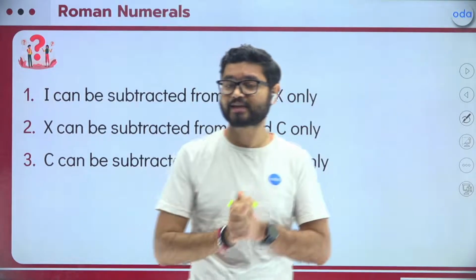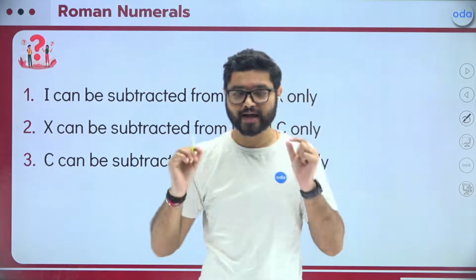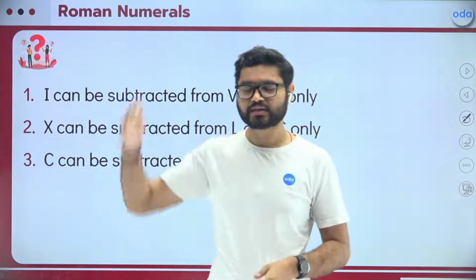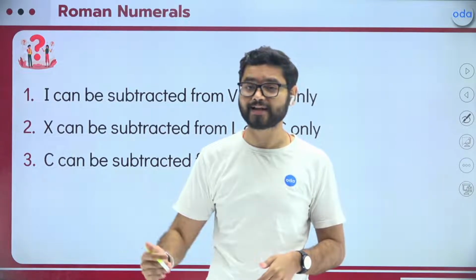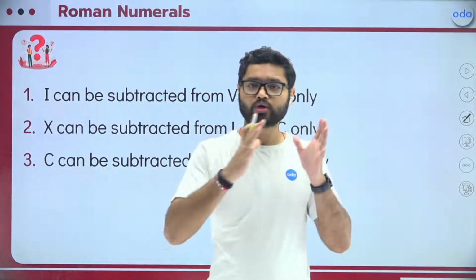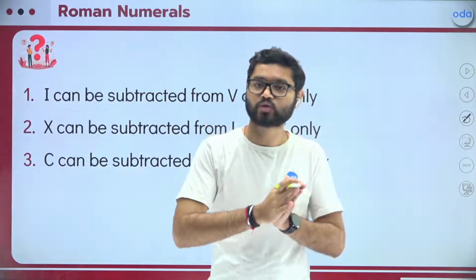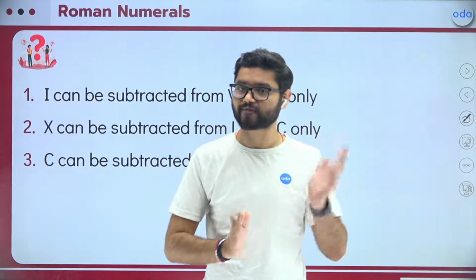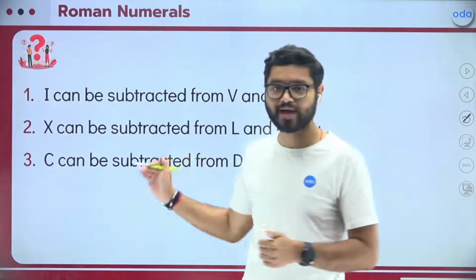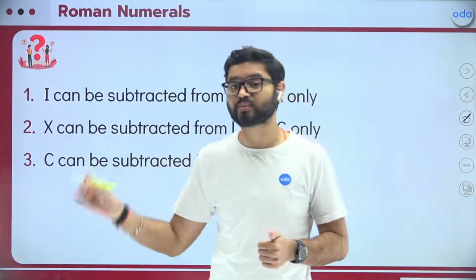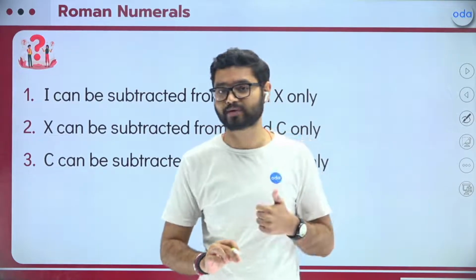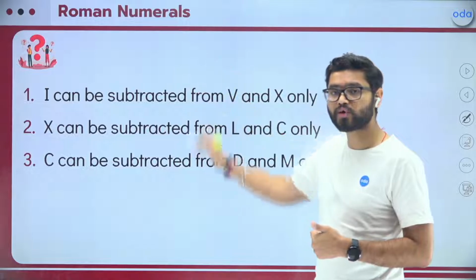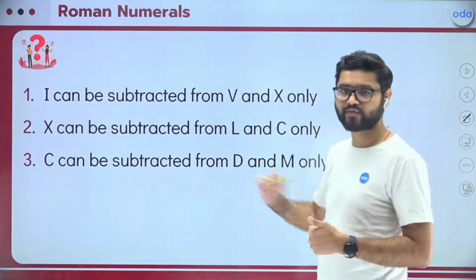Each and everything which I have told you in this session, I have also given you a way to remember that. Be it all the symbols, their values, right? So, in the rule number 1, I have told you how to remember which symbols can be repeated, which cannot. In this session also, I have told you which symbols cannot be subtracted. What is the way to remember? Now, this is the one last thing, and let me tell you a way to remember all these things, right?